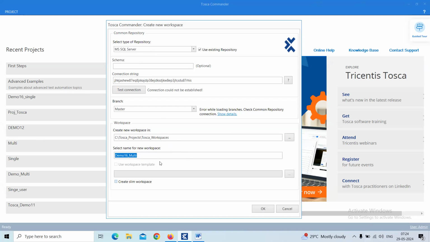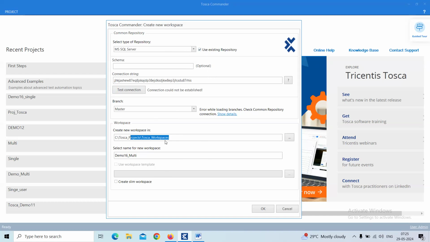But in multi-user, everyone needs to be connected to the same repository, the same connection string. Everyone is able to create their own work in their local machine. After creating it by using the four options, they can update it to the repository. So four members are working by creating the workspace in their local machine, but everyone needs to connect to the same connection string, right? So all the work created by them will be updated to the same repository. Okay, it is stored the same.